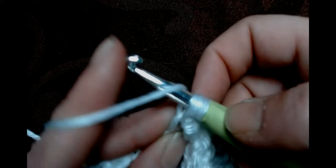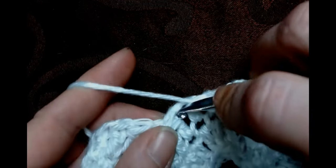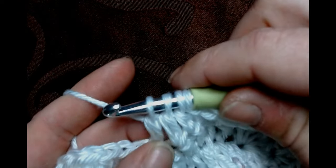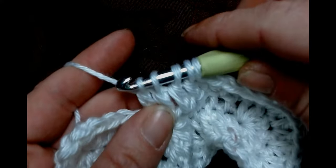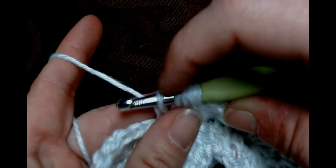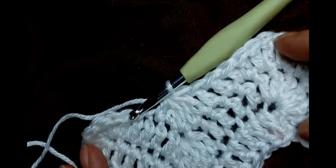We're bringing it in. Yarn over, insert the hook, yarn over, pull through 2, keep those on, yarn over, go to the next stitch, insert hook, yarn over, pull through, yarn over, pull through 2. We have 3 loops on our hook. Yarn over, next stitch. This is 3. Four. Remember, we could tell by how many loops are on here. And then this one. And we got 1, 2, 3, 4, 5, 6. Yarn over and pull through. Okay. So now you can see how it's starting to take shape again.